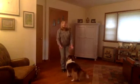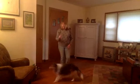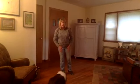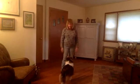So if you have little dogs, you can use, as long as they're not crazy with jumping, and my dogs are not, jumping up as a reinforcer. Actually, I do with all three of my dogs. Come.